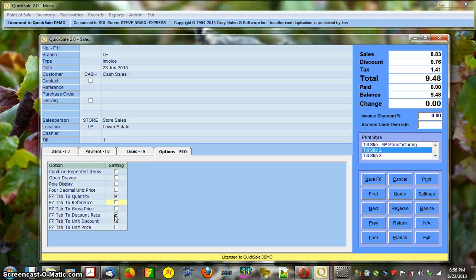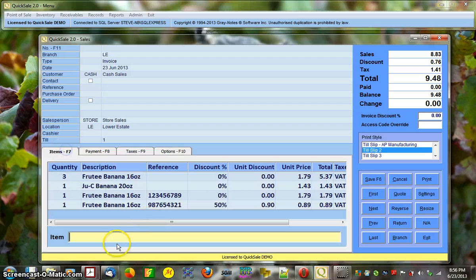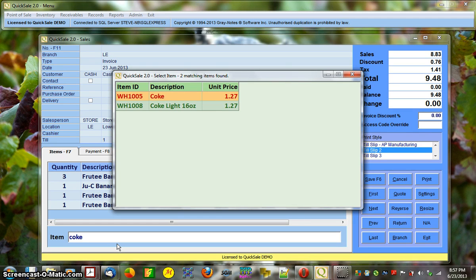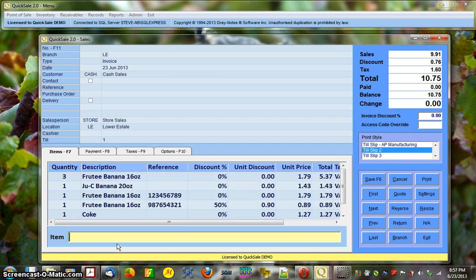And when you go back to do a new item, let's say we have Coke, hit enter, there's a Coke, press F7, it takes me to the quantity. We want 5 Cokes, press F7 again, it takes me directly to the discount field.